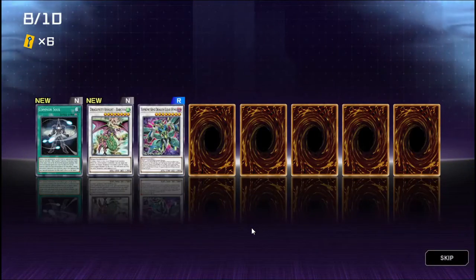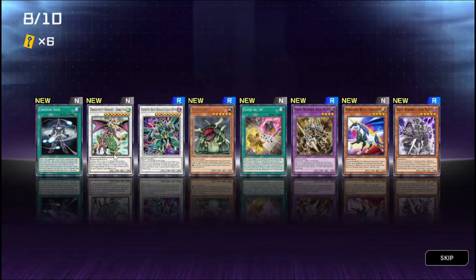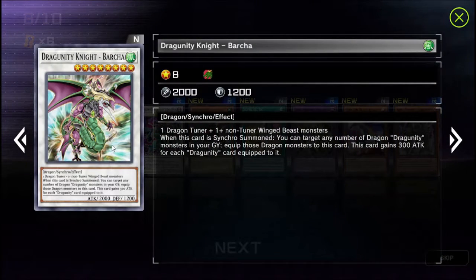This is number 8. Nice. This is the most overpowered Dragoonity Synchro monster there is. When this card is Synchro summoned, you can target any number of Dragoonity Synchro, Dragon Dragoonity monsters in your graveyard and equip those Dragon monsters with this card. This card gains 300 attack for each Dragoonity card equipped to it. I don't know why I said dollars, that was a brain fart.